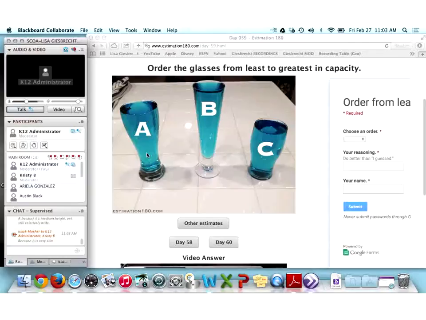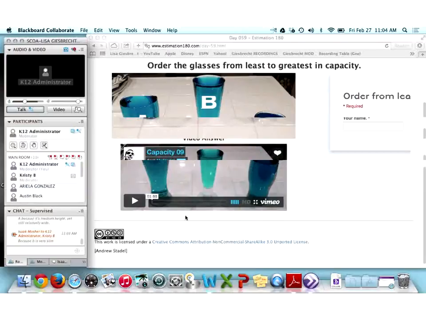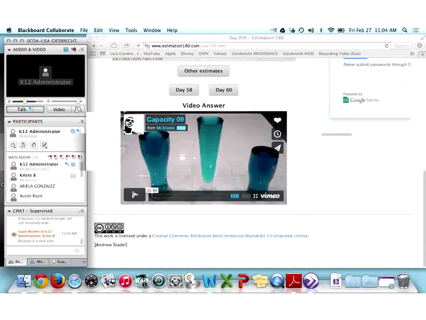Okay, so the idea was, you're going to pick the order of the 3, and in just one sentence explain why. Anybody pick B? If you're at home or in person, raise your hand. Anybody think B had the biggest volume? No one? One person? Okay. Well, let's find out. We're going to watch a video, and it's really going to show us. So let's watch what he does here.